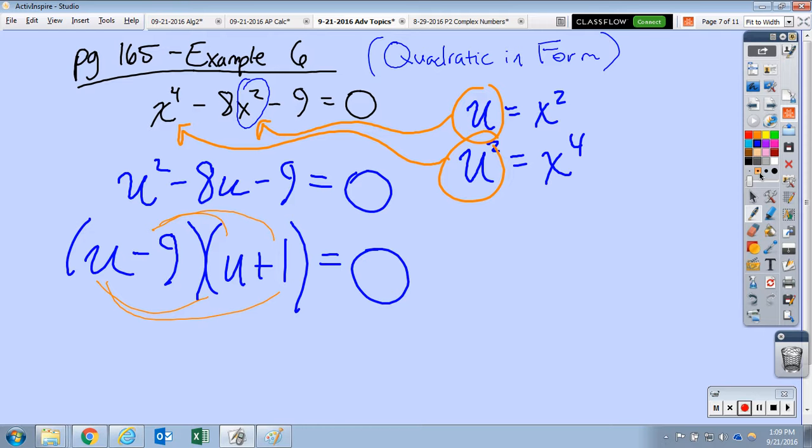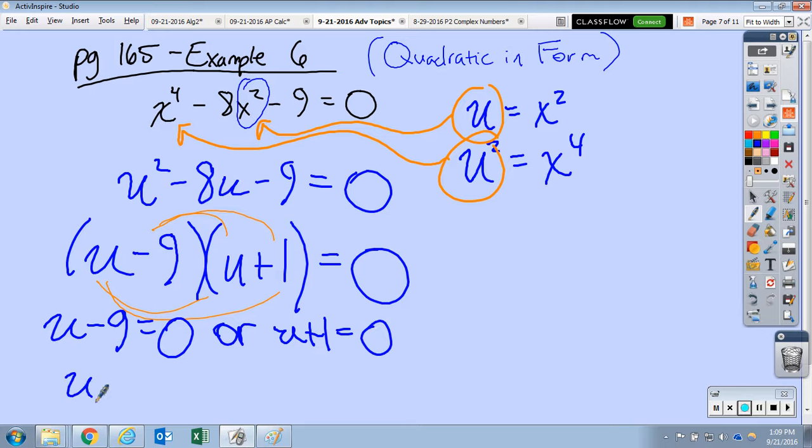So that's good. So now I can say that this equals 0 or this equals 0. So u minus 9 equals 0 or u plus 1 equals 0. So adding 9 to both sides, u could equal 9, or u could equal -1. In fact, let me just go ahead and plug in x right now.